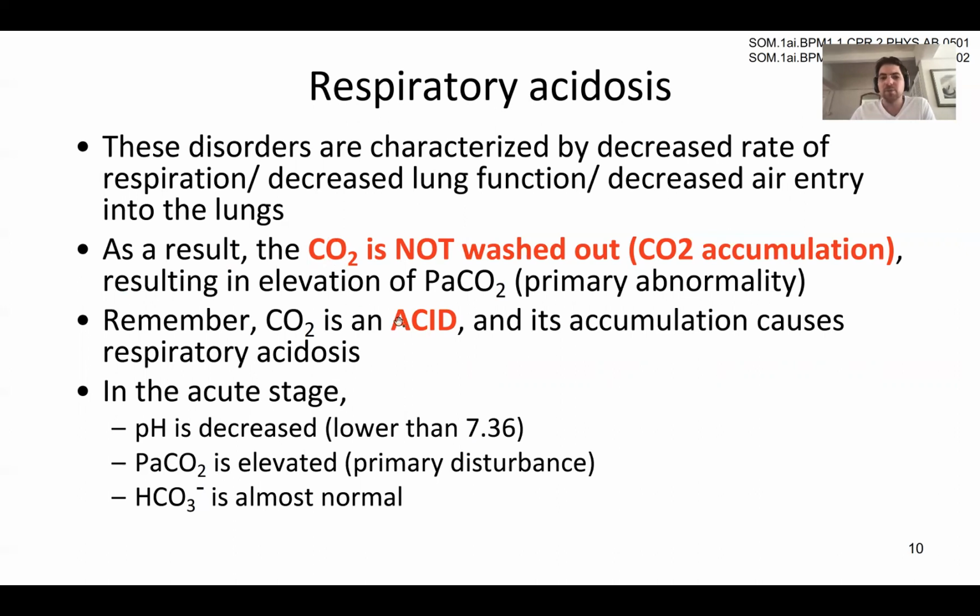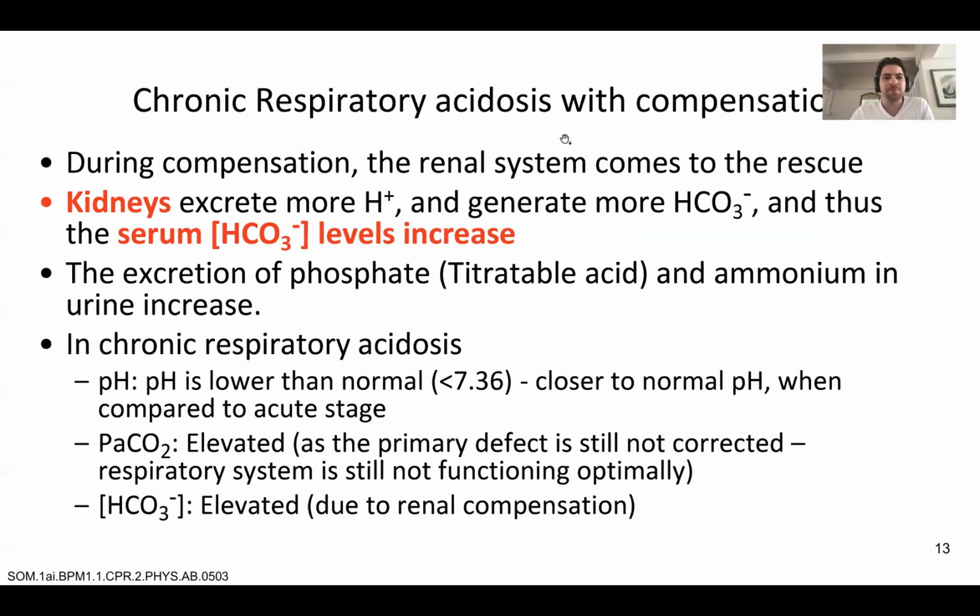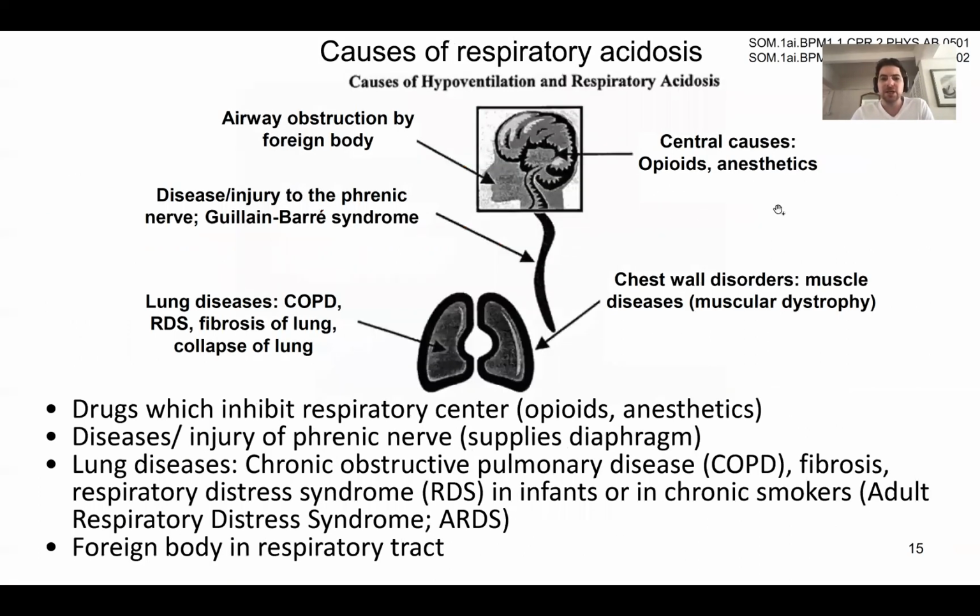So if you're having a problem with your breathing, you have to compensate with the kidneys. Okay, so chronic respiratory acidosis means chronic hypoventilation. You're holding on to carbon dioxide. To compensate, you're going to try to hold on to your base, right? You're in acidosis, so you hold on to the base to try to fix it. Causes of hypoventilation, the main one they talk about is opioid use. Chronic or extensive opioid use can lead to hypoventilation.